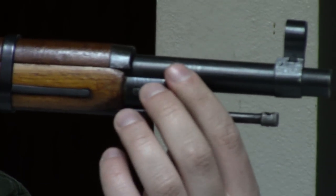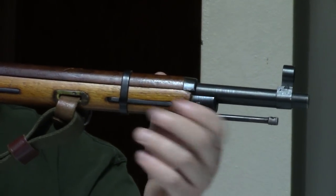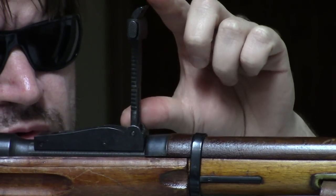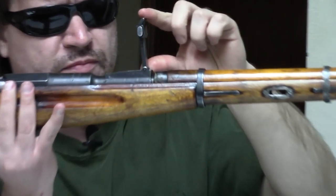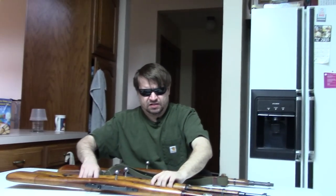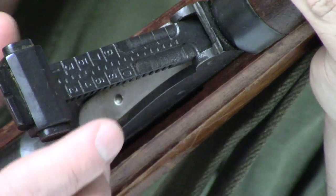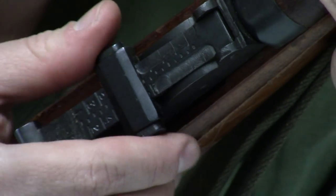These were definitely never issued with bayonets as far as we know. The handguard actually seems to fit pretty well on these. But the real telltale for a 91/59 is the rear sight — if you notice, it is the long style for the 91/30 rifle. Here's the carbine rear sight — quite a bit shorter — so that's the easiest way to tell at a glance. You can also tell because they modified it by shaving off the portion for longer ranges, making it go to at least 1000 meters like a carbine. So it's a modified rifle rear sight on these.